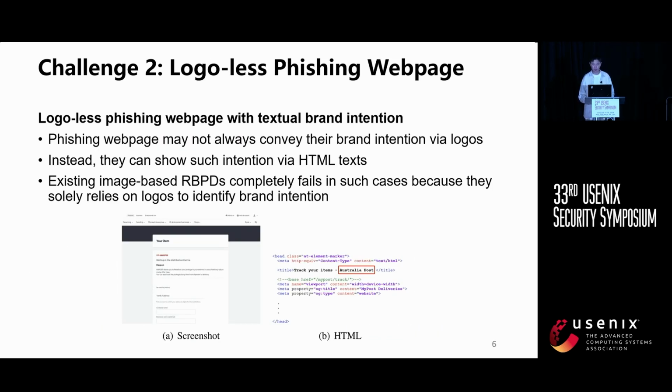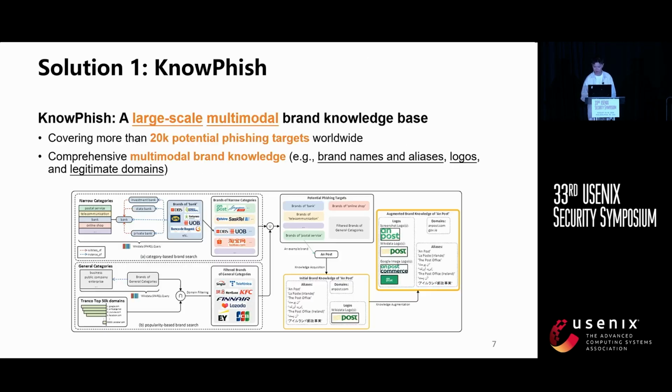The second challenge we pinpoint is the logoless phishing webpage. This phishing webpage does not show its brand intention through logos. Instead, it reveals it in the HTML. Existing work like Phishpedia and PhishIntention cannot handle such cases because they only analyze logos. This also highlights the need for phishing detectors capable of text or HTML analysis.